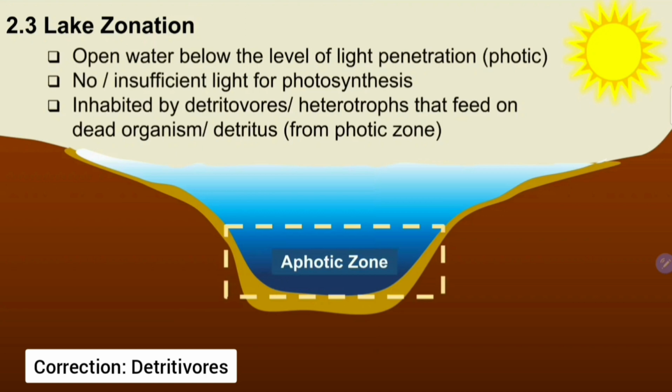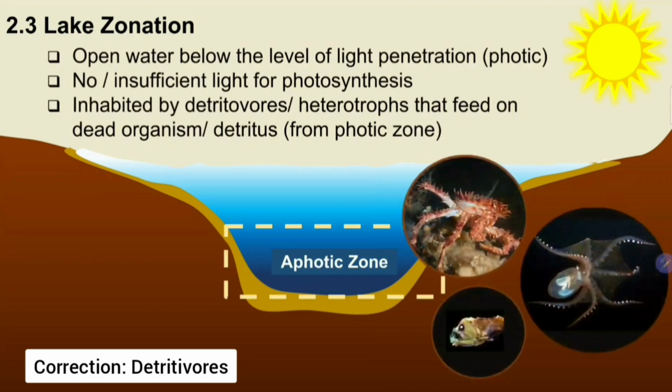So detritivores adalah a specific group of organism yang makan benda yang mati. So benda mati tu datang yang tenggelam daripada photic zone. Tak kisahlah plant ke animal ke. So mana-mana plant animal daripada photic zone yang mati, so dia akan tenggelam ke bawah, reaching the aphotic zone. So in this aphotic zone, kita akan jumpa organism yang kita panggil sebagai detritivores sebab dia makan benda-benda mati tersebut. So another name for the dead organism kita panggil sebagai detritus. These are some examples of detritivores.